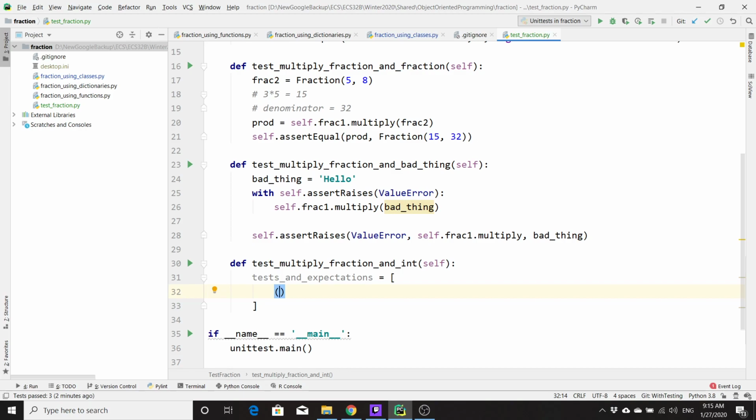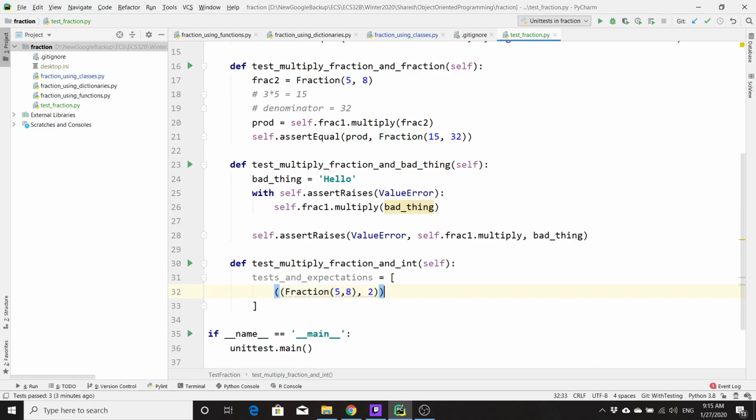So over here, what we might have is a fraction, and this fraction might be something like 5/8. And we expect our fraction 5/8 when we multiply it, say, by 2. Well, what do we expect it to come back with?